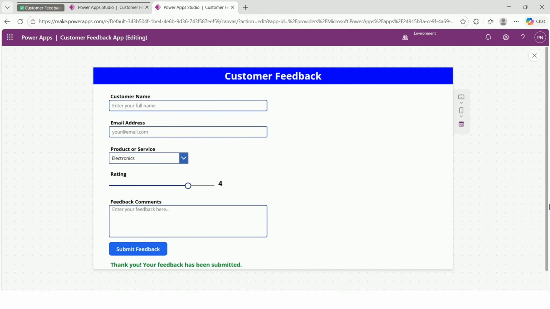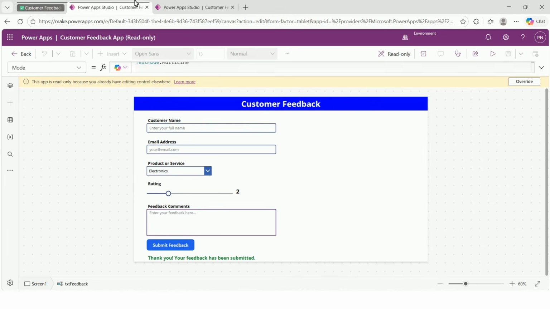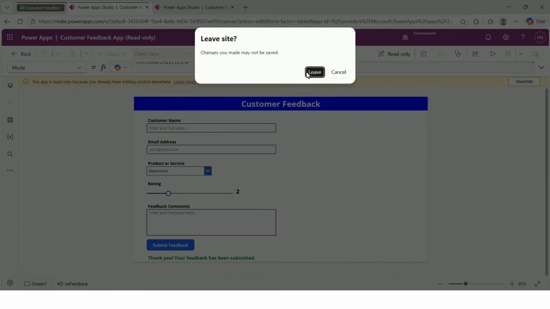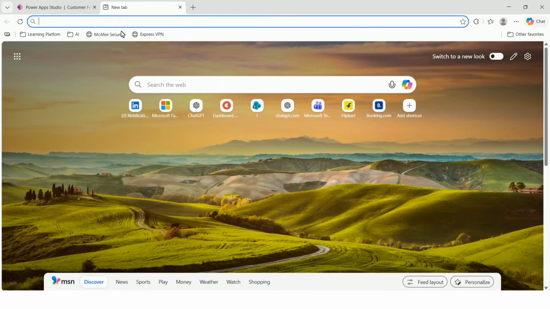So in order to work with this setup, you need two things. One is a Power Apps account. If you have any organization email ID, you can have a trial account with Power Apps. Other, you need the Claude AI extension installed in your browser. Even if you don't have any paid plan, that is fine. You can just start with your free trial version account for Claude. So now I will just close this, and we will start with a new app.